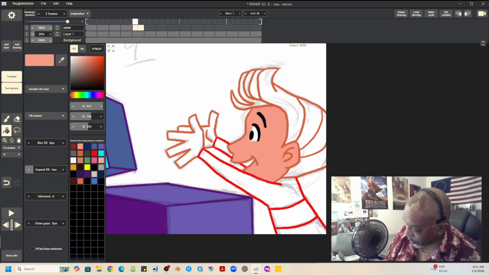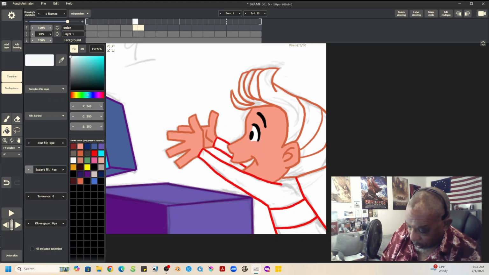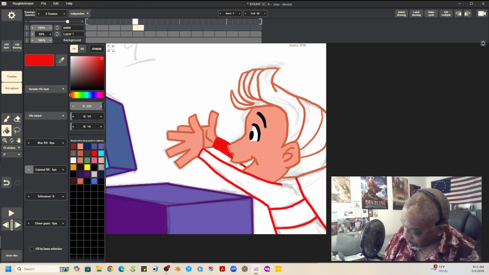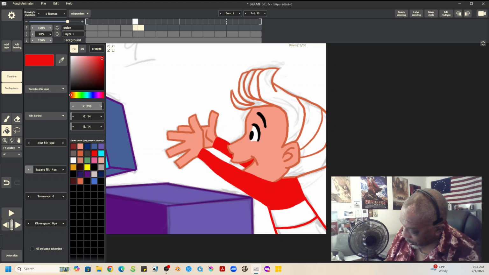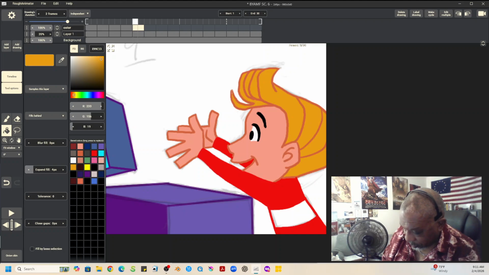I'll show you here when I paint his hands. So you see how his mouth is open there. Now when I paint his hand, or his shirt, that shows that arm would have to be on the other side of his mouth. But when I was drawing it, I didn't really recognize that was the case. But it is the case.